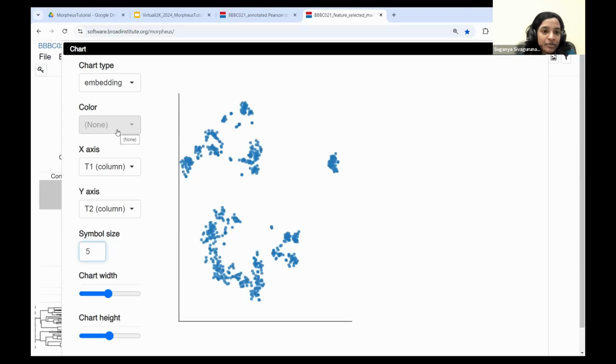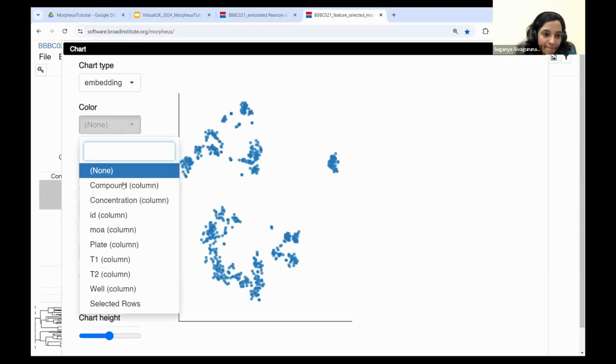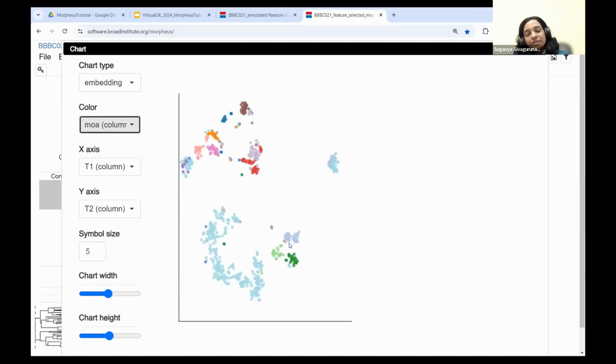I'm going to be coloring those data points based on probably mechanism of action class. So this is another way of looking at your clusters. As you can see, since we colored the different classes, the blue class corresponds to the DMSO, and all of them are clustered separately, and all the other MOAs which belong to a different class are clustered. So they are clustered based on the different mechanism of action. This means that the cellular phenotype associated with these perturbations are more similar to each other than the DMSO, and so on and so forth.